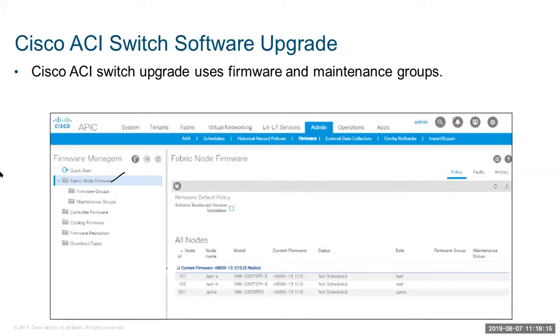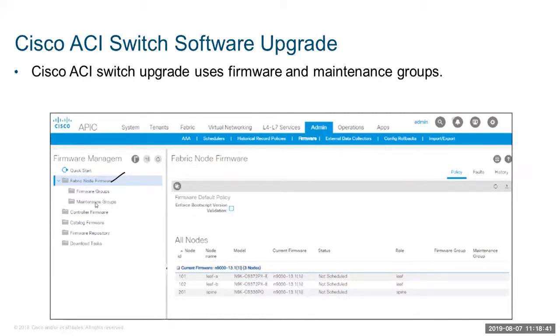And then maintenance groups, I mentioned you need at least 2, maybe all your even numbered nodes in one, and the other group should have all your odd numbered nodes. And make sure your spine switches are split into these groups in an even manner. That means if you have 6 spines, 3 in one, 3 in the other. 4 spines, 2 in one, 2 in the other.